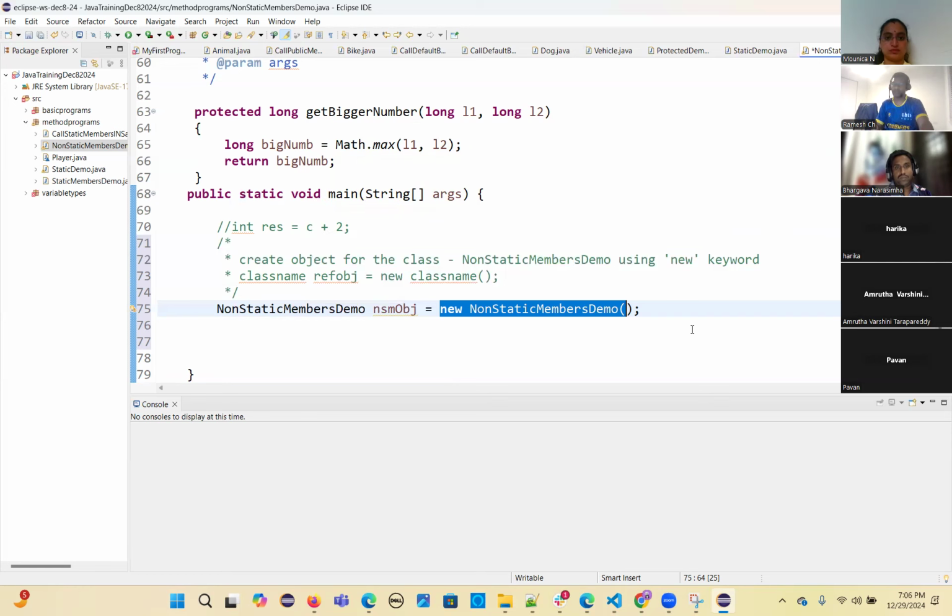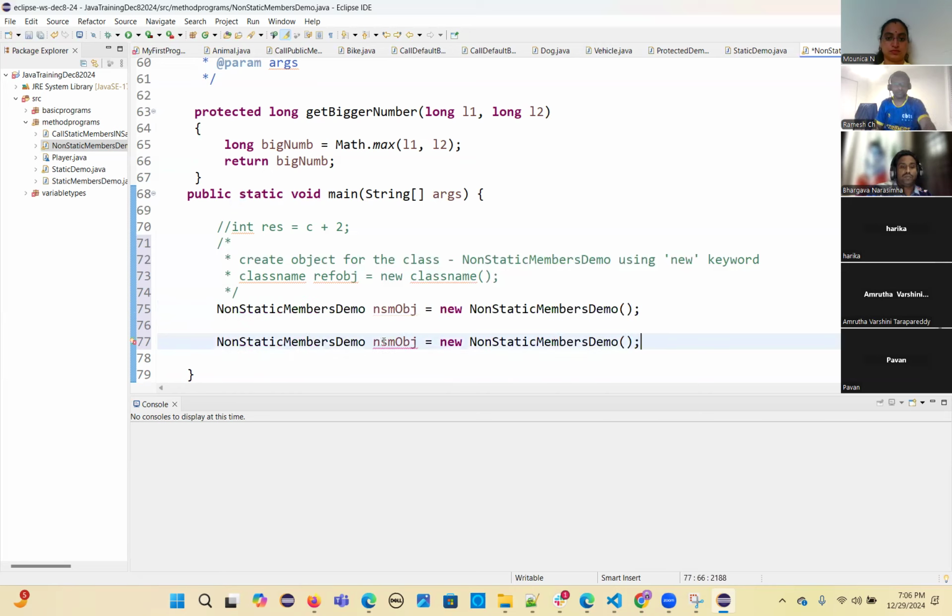So in the heap, one more memory will be created. I'm giving a different reference object because this object is different. This memory address is different and this memory address is different. Both memory addresses are different.